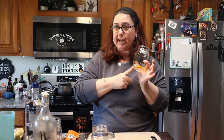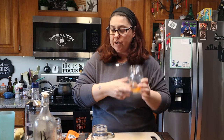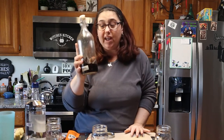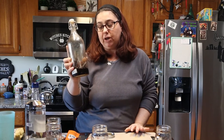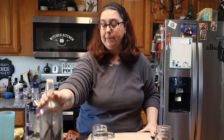An almond extract. I also make a vanilla extract, and I'm also going to start making an orange extract here. So this is just orange peels that you get off your oranges, and this right here is actually 3 years old. I made this 3 years ago, and as you can tell, I am almost out, so I need to make some more. So I want to teach you guys how to do that.